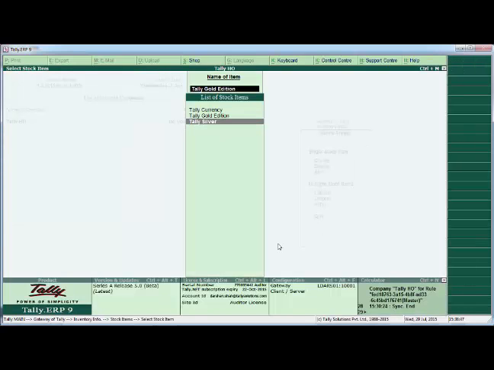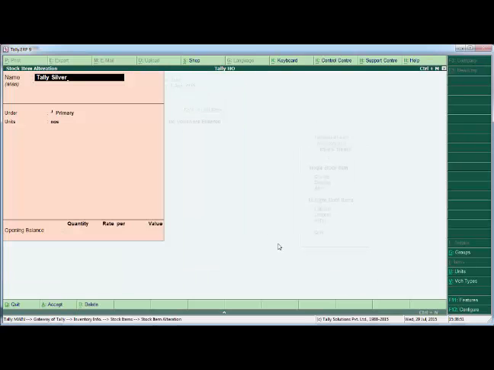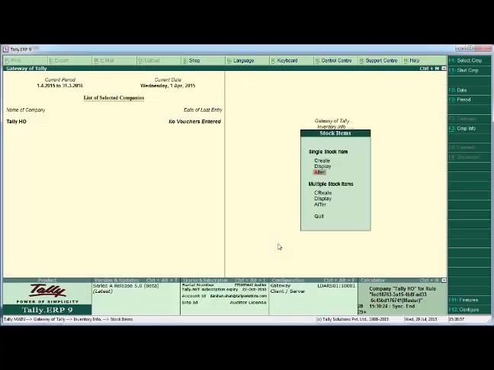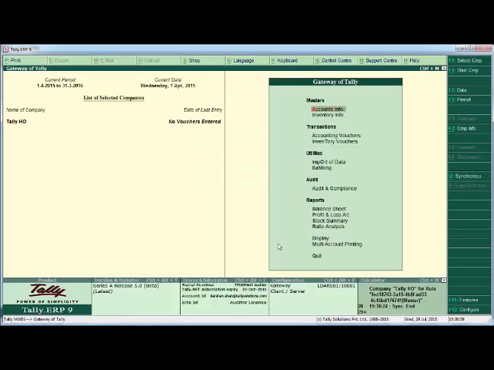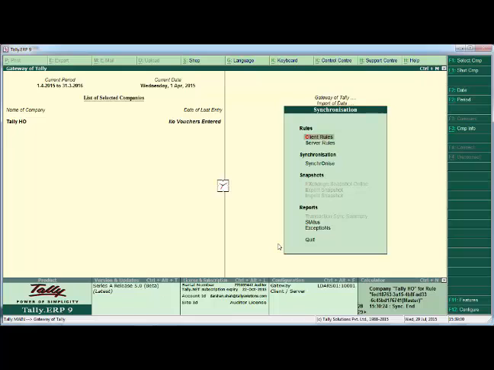We write over here Tally Silver edition. Now let us send this and see what exactly happens at the branch side or the client side.